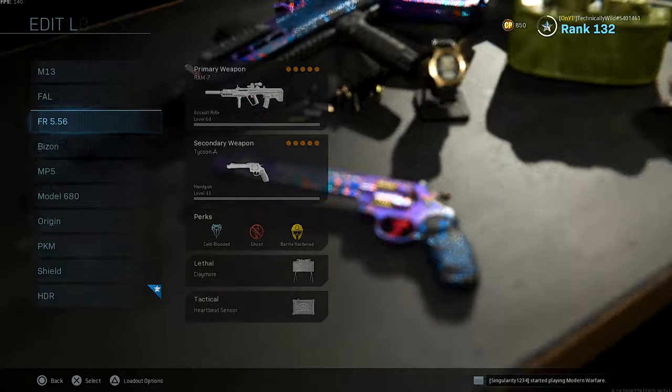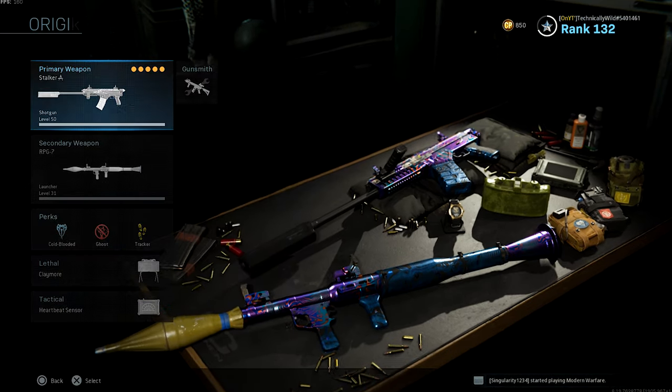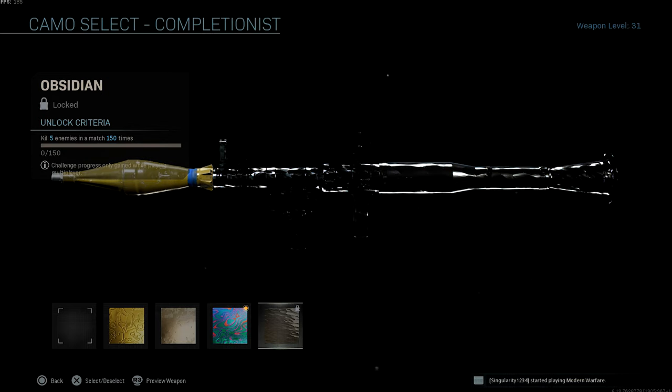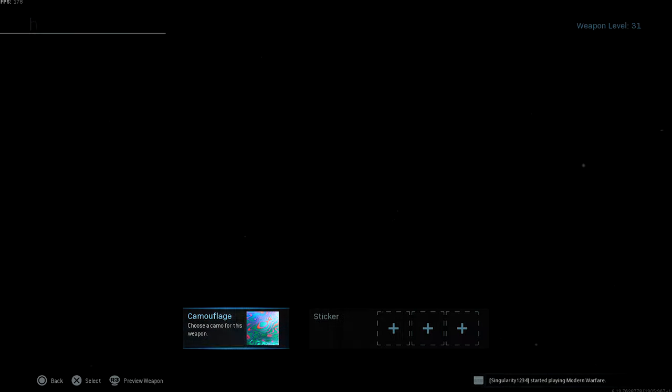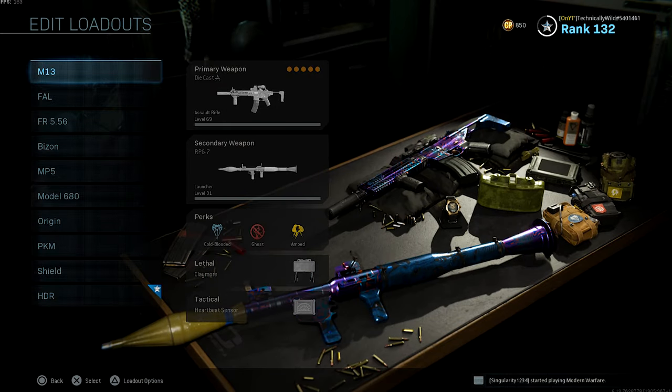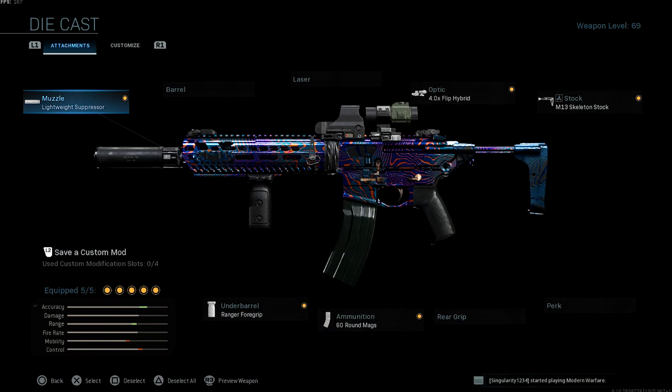Now, I forgot to mention at the beginning of the video, you do have to have gold unlocked on the weapon you want to unlock Obsidian for first. So in the playlist linked in the description below, there's going to be my guide on every single gun in the game on how to get it gold extremely fast and efficiently, just so you guys can get to that Obsidian grind as soon as possible. Now, if you already have platinum for a category, gold for a specific weapon, or Damascus, you can just start going for Obsidian right away. You don't have to wait.